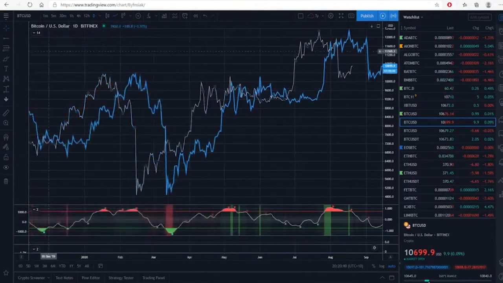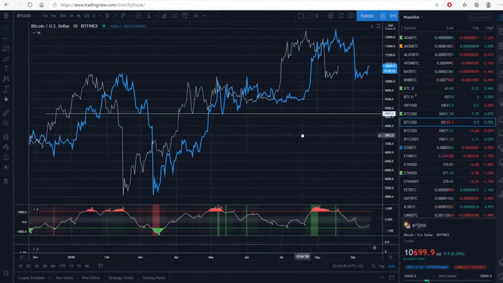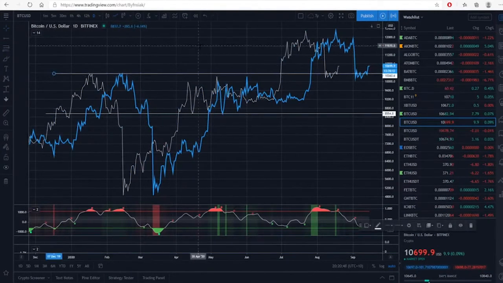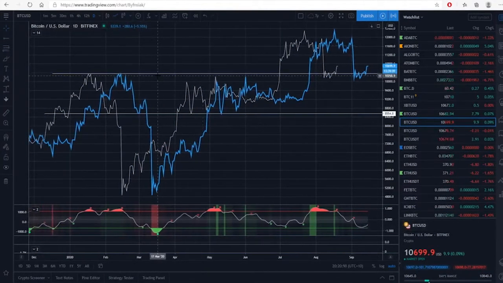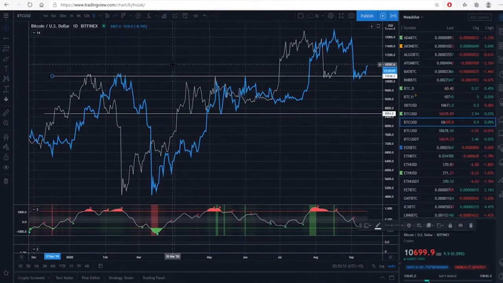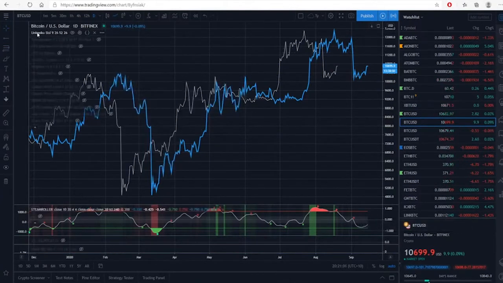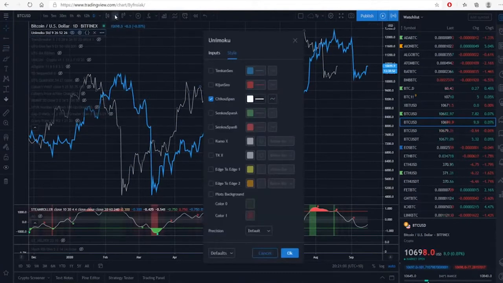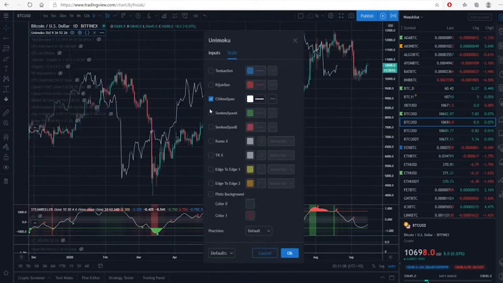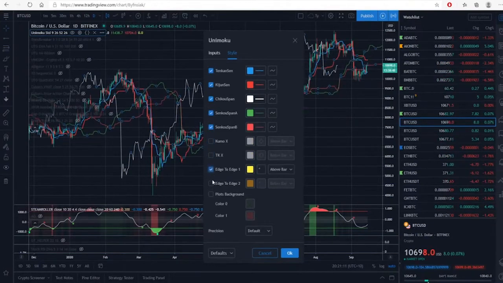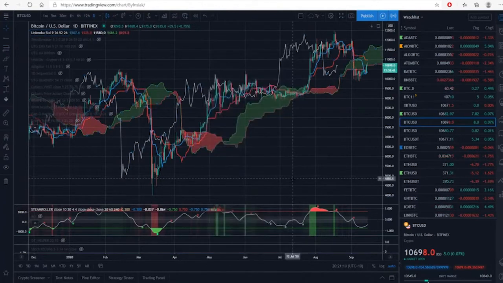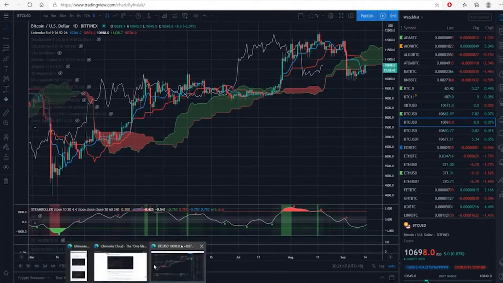I really would only use the Chikou in this sort of manner, where I'm looking to connect points of previous highs or previous lows, similar to what I do with a line chart. And I don't do that so much anymore, to be honest with you. So really the only time I'm looking for it is, as I'll show you in a moment, when I'm looking for a trade setup using Ichimoku. So I'll turn this off, and I'll talk about edge to edge and some trade setups for you in just a second.